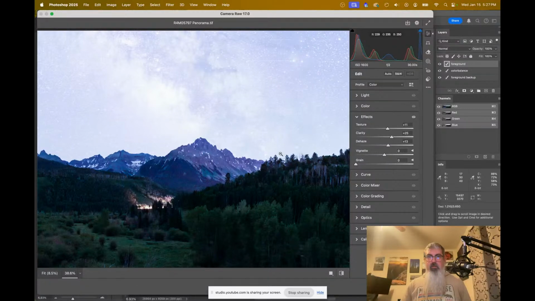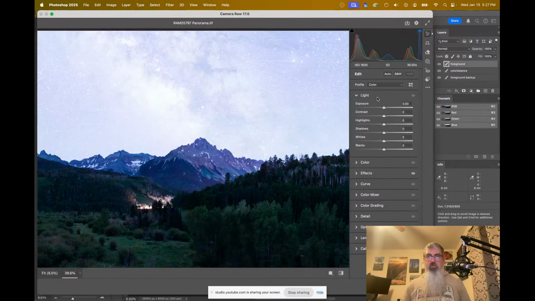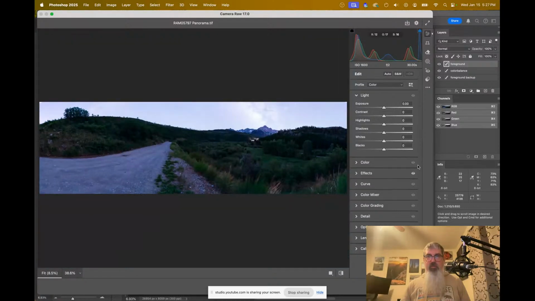So we can make those changes, and then we'll go to the lighting changes here. And so for these, I want to be looking at the full photo. So we see here, right? The main thing that looks really out of place is this road. It's way too bright. It looks like the sunset has just happened and it's a little bit before dusk. And we actually want it to look like it was taken at night, like it was. So we can drop the highlights down a good amount here and see how that looks.